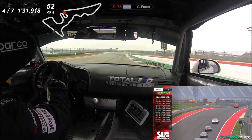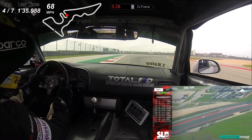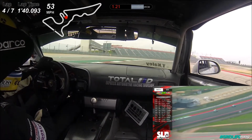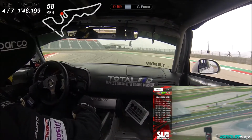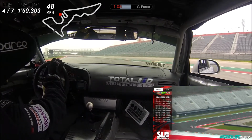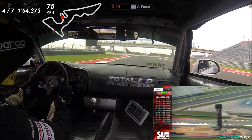The curbs are a lot rougher than the sim would lead you to believe, because the car's pretty hooked up when you run over the curbing in iRacing particularly. But in real life, the inside edge of the curbing, just outside of the curbing where it's not on the asphalt, actually hooks the car kind of violently. It kind of pitches and throws the car. So I could see how people are having hub failures out there.